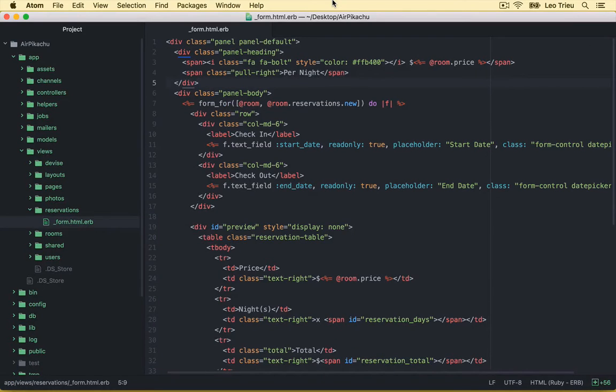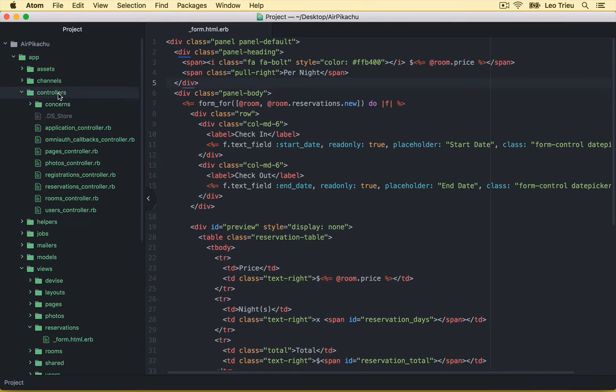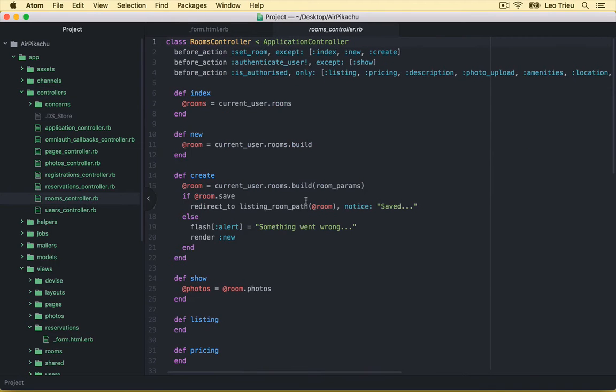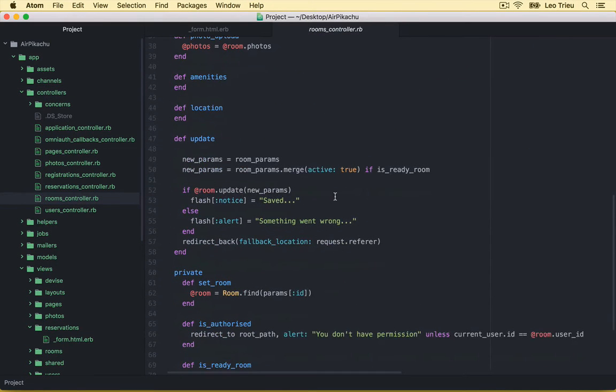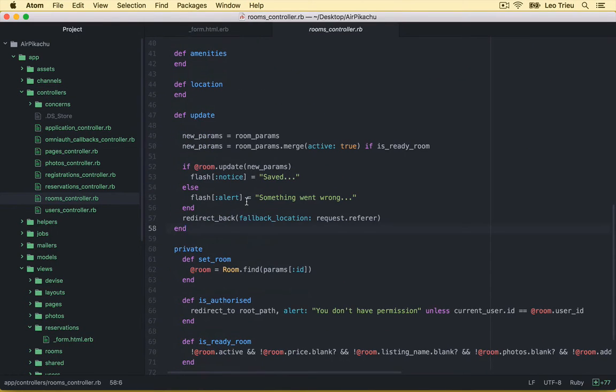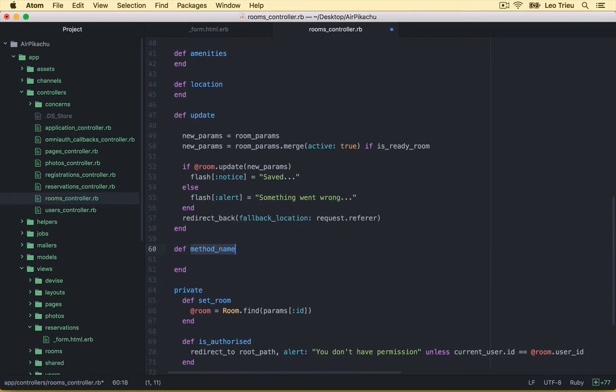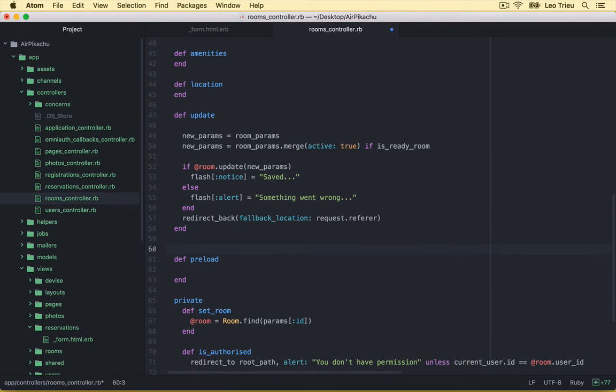Back to our project folder, open the controllers, and the rooms controller. Now here, let's say under the update, I'm going to create a new def, say preload, and let's make some comment here, and it's going to be for reservation.